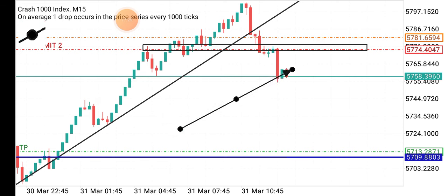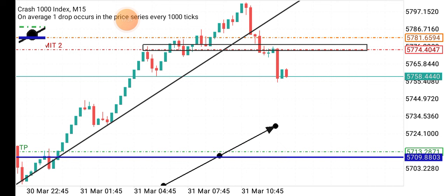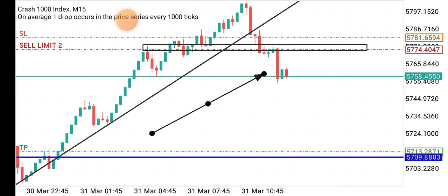You can see my stop loss. You cannot compare my stop loss to my take profit. Very simple, a very small stop loss and very large take profits, guys. So if I use two positions, I'll make some massive money in the market with this particular trade before it goes on buying to the upside.